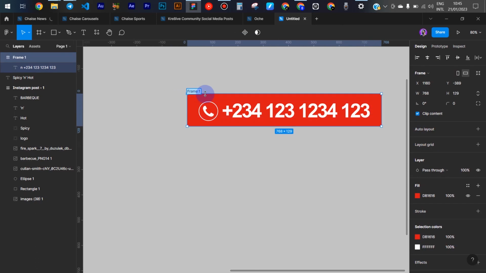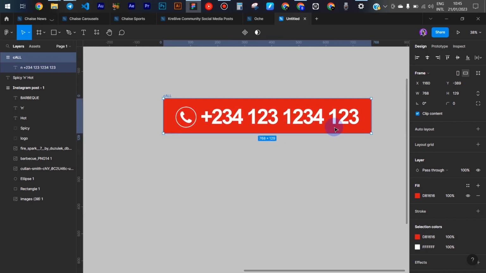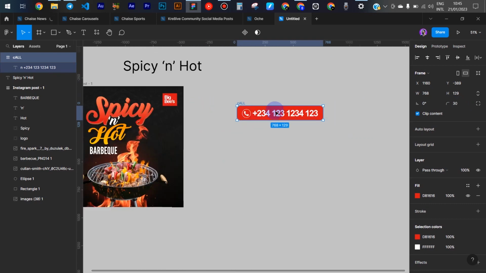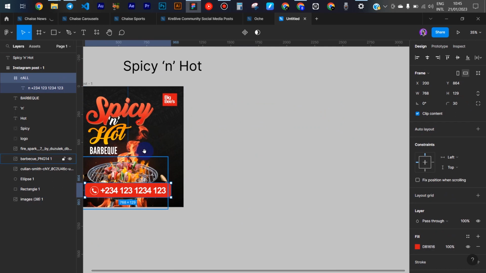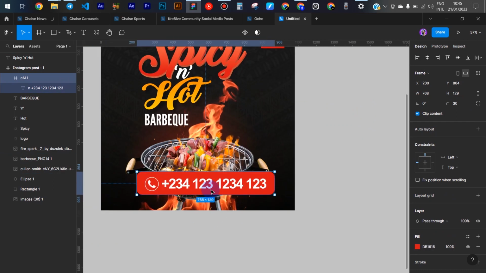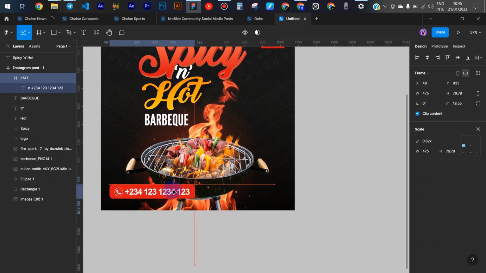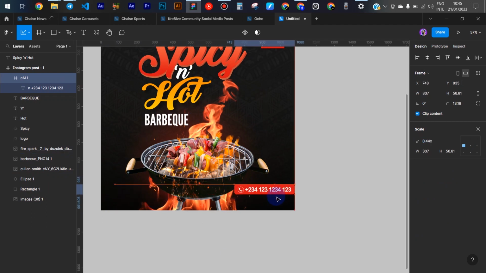Now I'm going to name this frame call. So see what I'll do now. I'm going to add radius to the frame so that the edges of the frame have some curve. To do that, this is where you add the corner radius. So I'm going to set it to like 30%. So it's like this. Then I bring this frame inside of this particular one. And then zoom in. Press K to scale it down. I bring it here like this. Press K, scale it down. Let's put it here. I think here works.